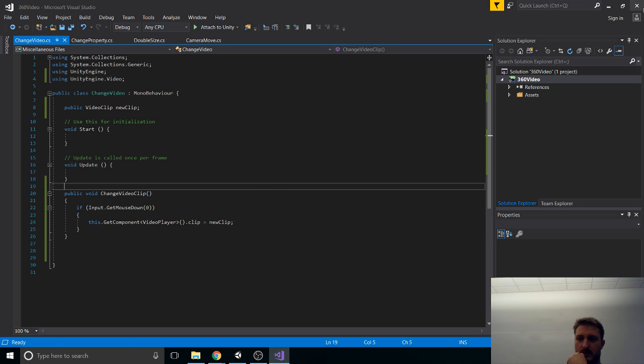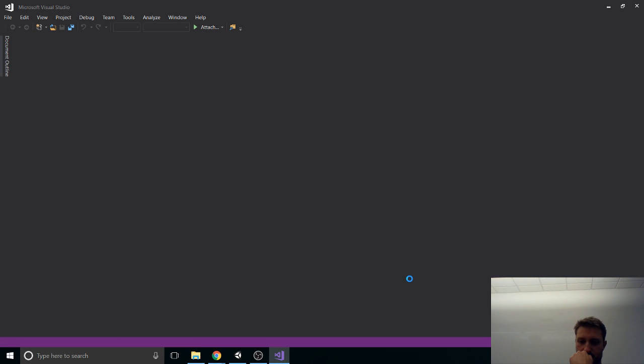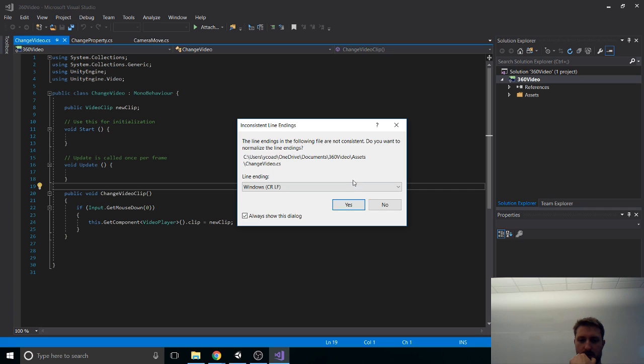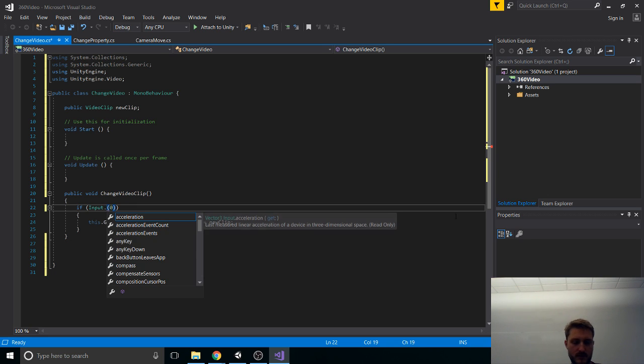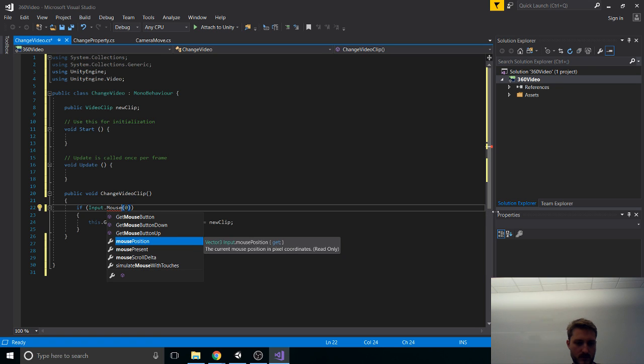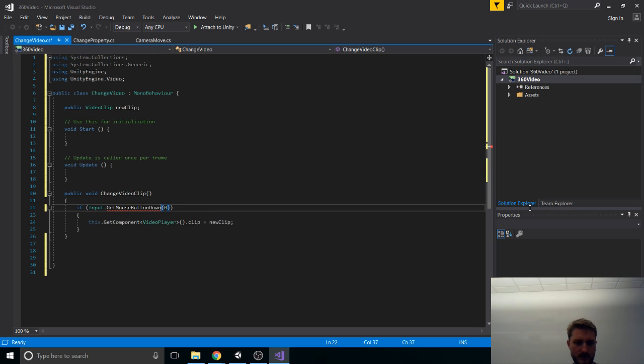Okay, I'm going to close and reopen Visual Studio. Just give me a half second here. I need to make sure that's right, because it lost my library. Okay, perfect. Oh, no, it's not get mouse button down. Oh, it is. What did I write wrong there last time? Did I write get mouse down or get mouse button down? I think you have just get mouse down. Okay, change it to get mouse button down if you have get mouse down.